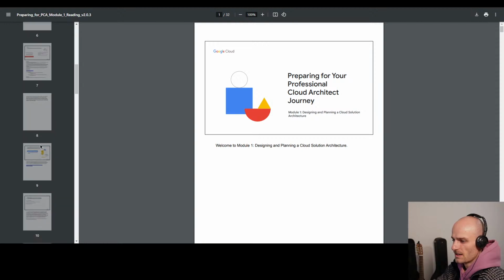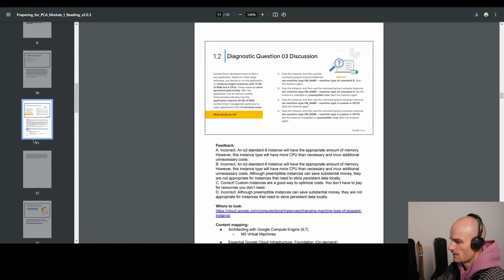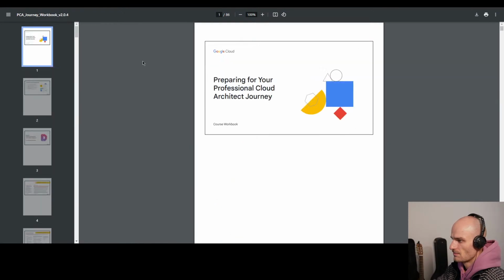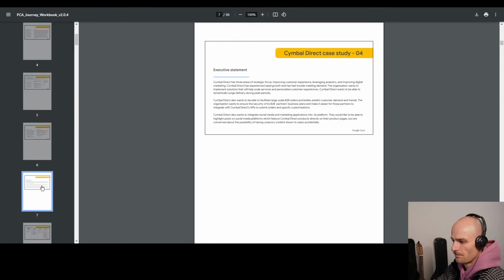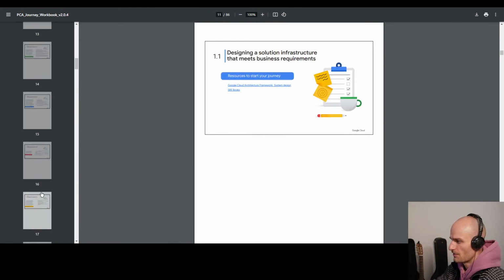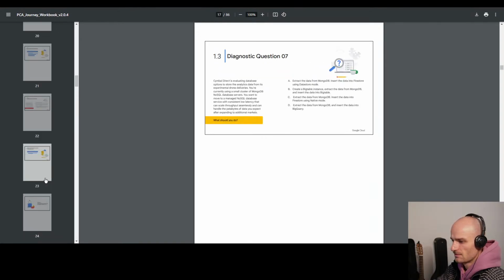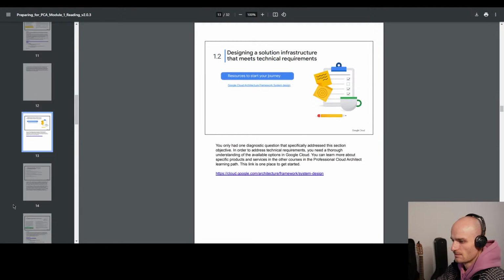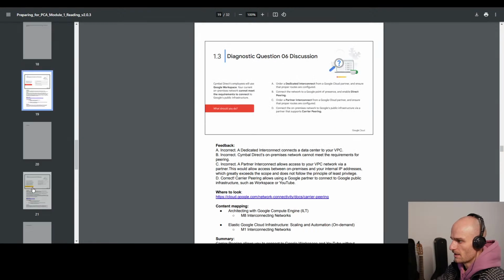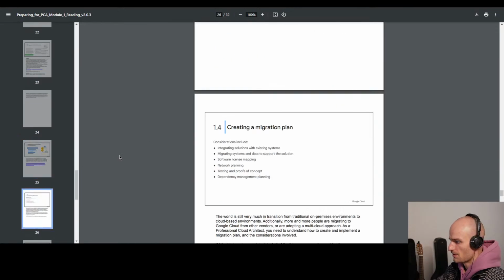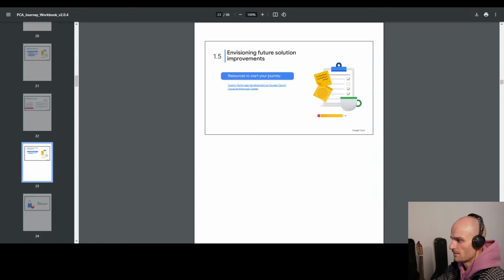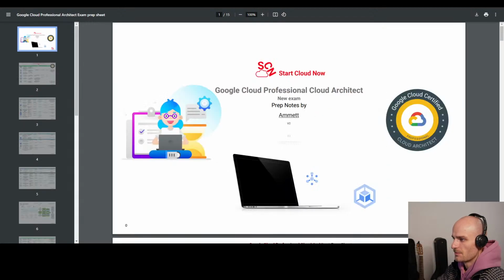Yeah, it looks like it's the same, just maybe a different version of the same material. Not sure why I have these different versions. Okay, I will keep them both.